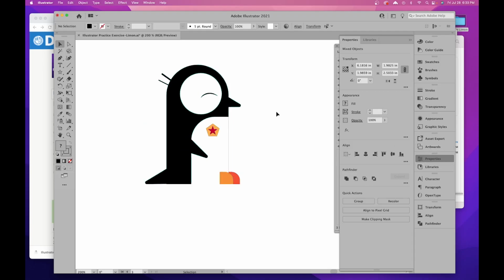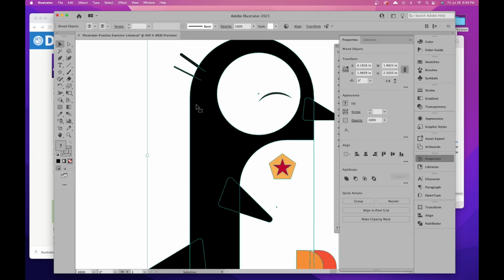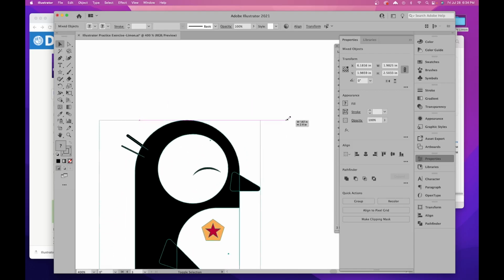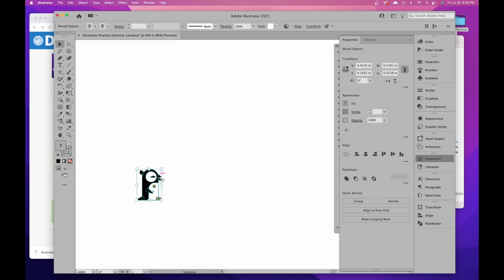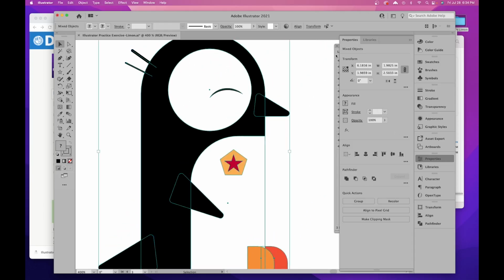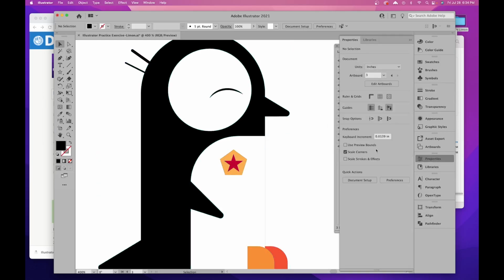And the other one is Scale Strokes. If I don't have Scale Strokes on, and I select this, now keep an eye on this eye part because that is a stroke. If I scale it down, notice how the stroke stays the same size. If I go down to a smaller size, it changes it quite drastically. So I'm going to undo, back to my original size. Just keep in mind, with nothing selected in your properties panel, most of the time you want these checked on, but sometimes you might not want it.